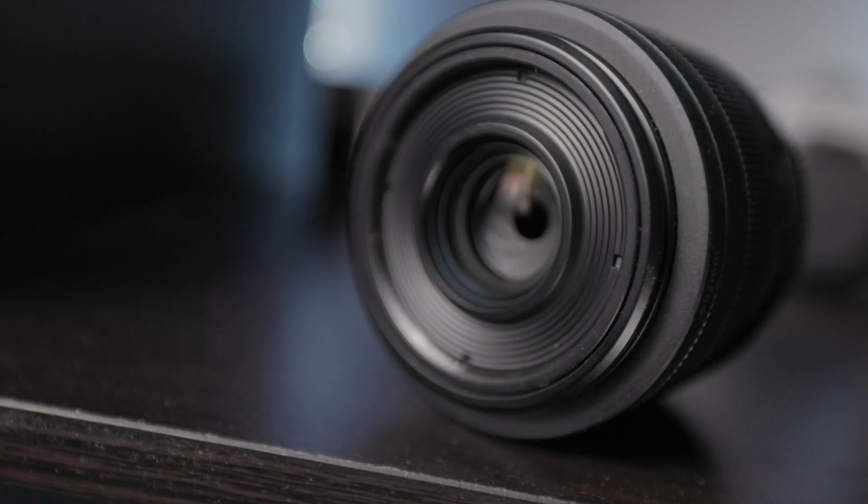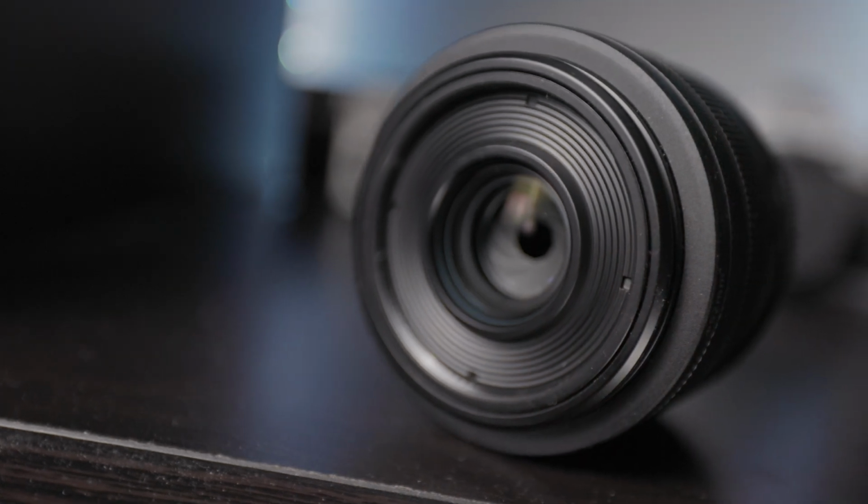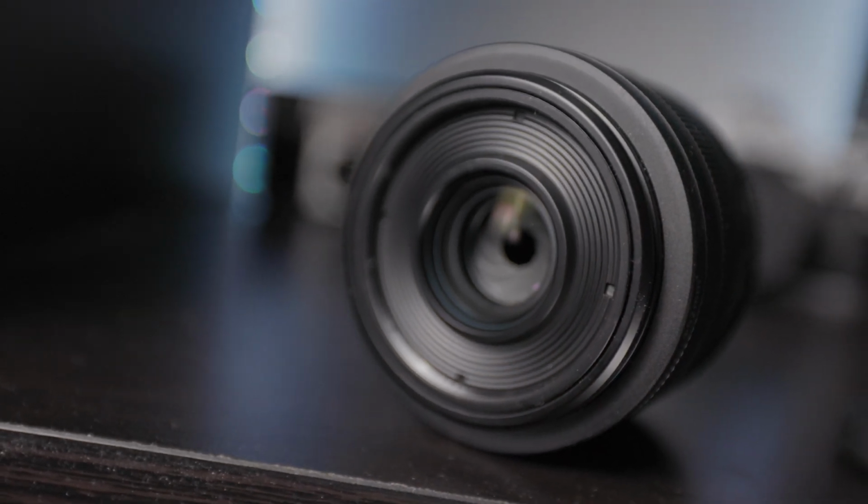The only negatives I guess I could think of is, again, it's not an L series lens, so you're not getting the premium build, you're not getting the weather sealing. But again, those aren't massively huge things. You're getting the macro, you're getting the very fast f1.8 aperture, you're getting the stabilized lens, you're getting all that with this lens at only a brand new $499. So I would definitely recommend it if you are on the Canon RF system, or if you are on any of the other systems. Get yourself a 35mm lens if you don't already have one.